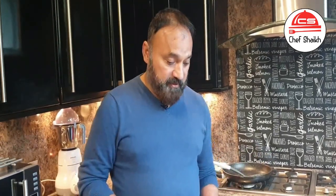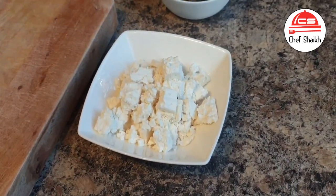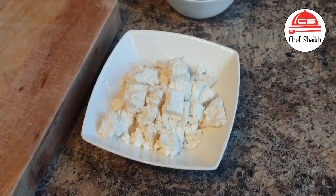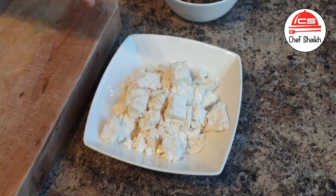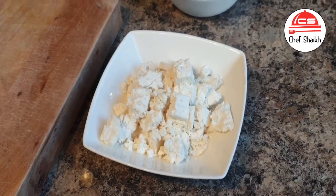Whatever I have left over in the fridge, I'm going to make with that, so I will tell you what I'm using. Okay, I have this goat cheese. Usually they use goat cheese in there. I'm using goat cheese. If you cannot find goat cheese, you can use any cheese.